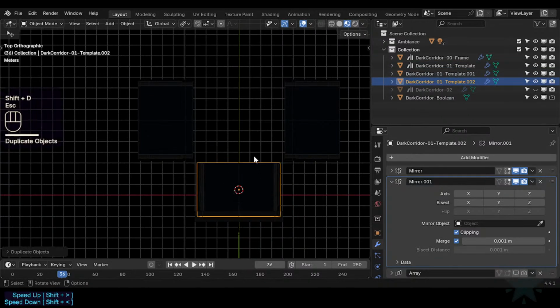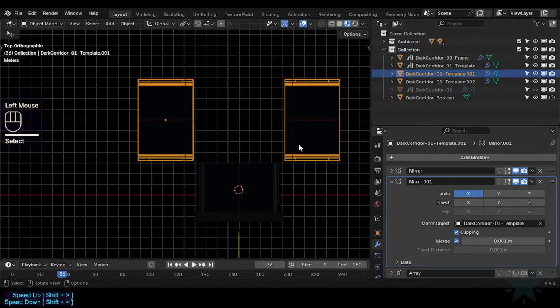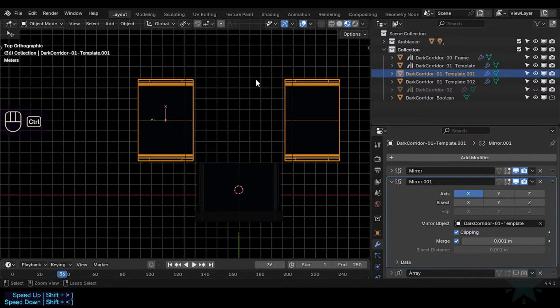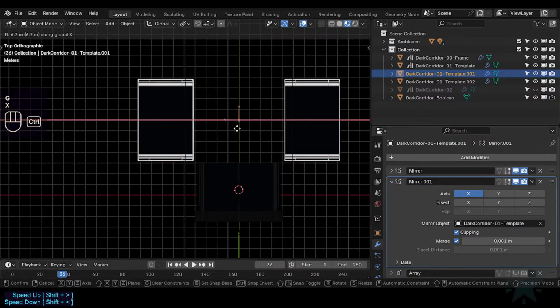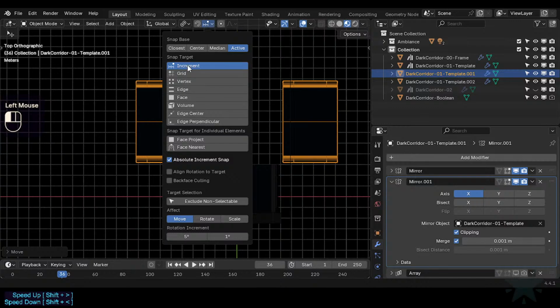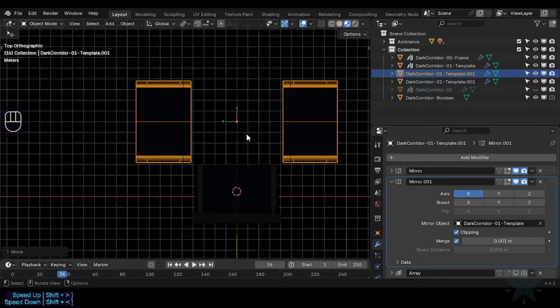Okay, then we are gonna duplicate this one, right? And I'm gonna now again get the origins, Control comma, no, Control dot was my shortcut for that. Yeah, G Z, snap to the grid, absolute snap, and increment, not grid.